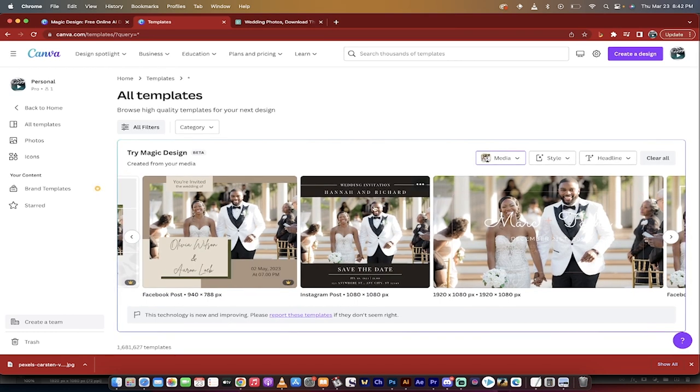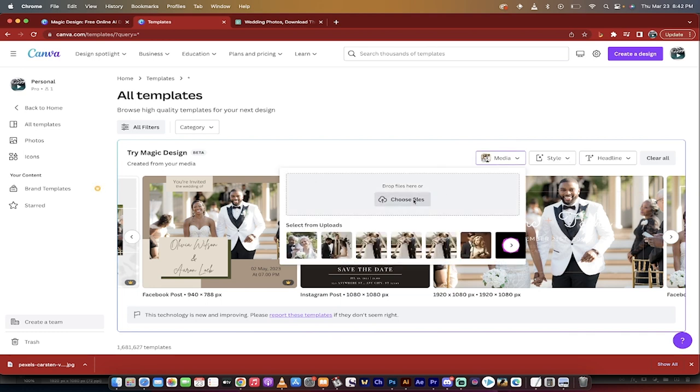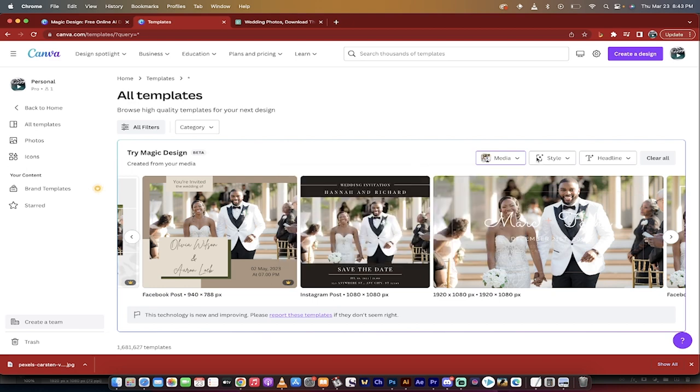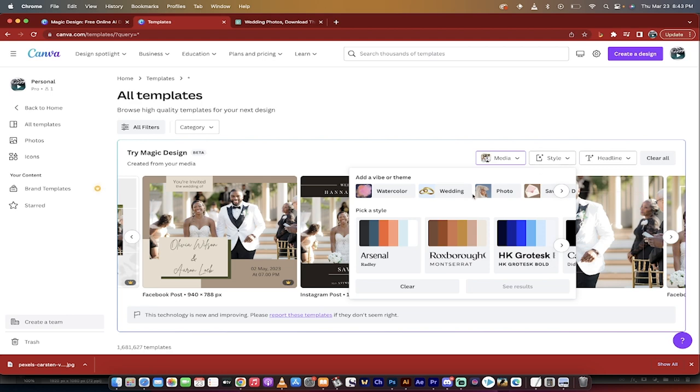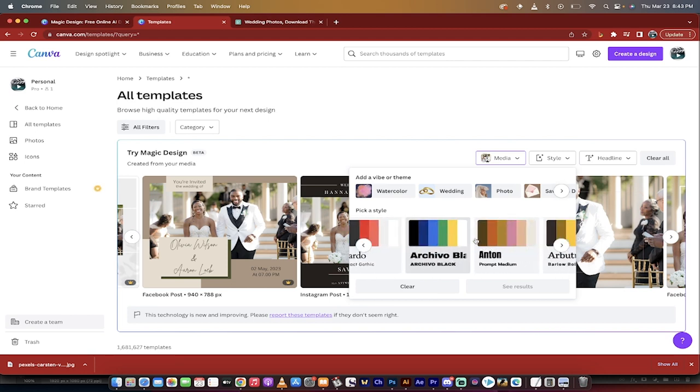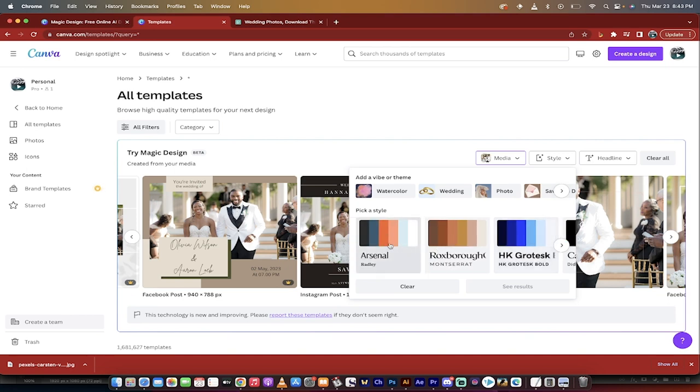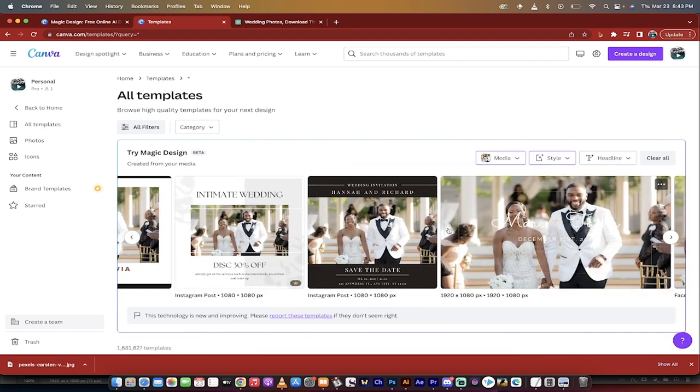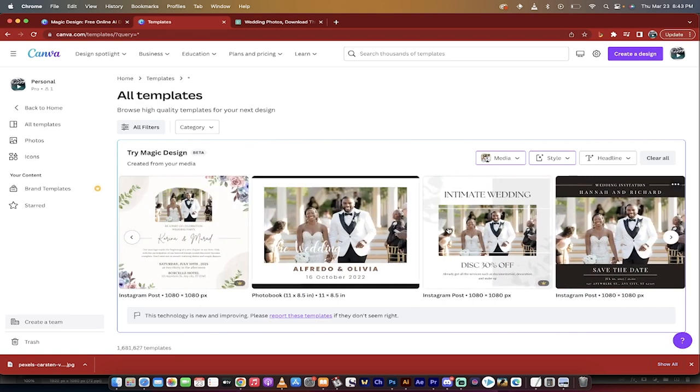I'm partial to this one here, but here's the thing. If you don't like it, or if you want to re-roll and get some other ideas, just keep in mind, you can click on this media button, choose a file, and if you have a different image you want to try, just drag and drop it in there and it will run it again. You can also click on this style option. And if you have a specific style in mind, for example, this uses the default style, but if I wanted to use some cool coloring, like let's say I had a color set or style that I wanted to go with, you can go ahead and add in your own colors, or I could just click on something like wedding here and then click on see results and see what we get. See if they're a little different, not too much different, but anyways, that's all you need to do.